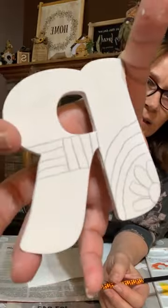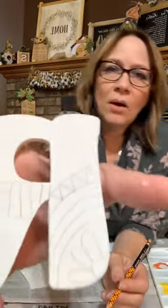Let's see. Maybe we'll do one more of these so you can see. Let's do triangles here. And close that triangle off. So got that. Can I do stars? You can. I'm not the best at stars.